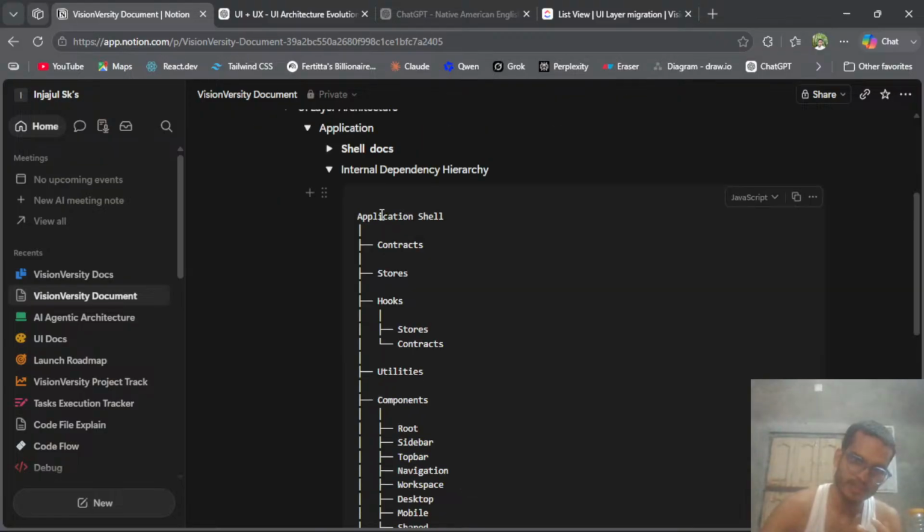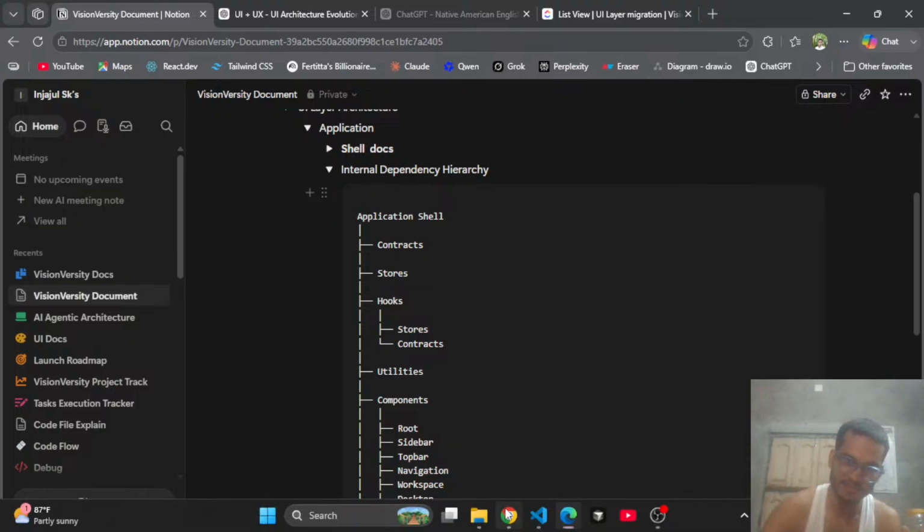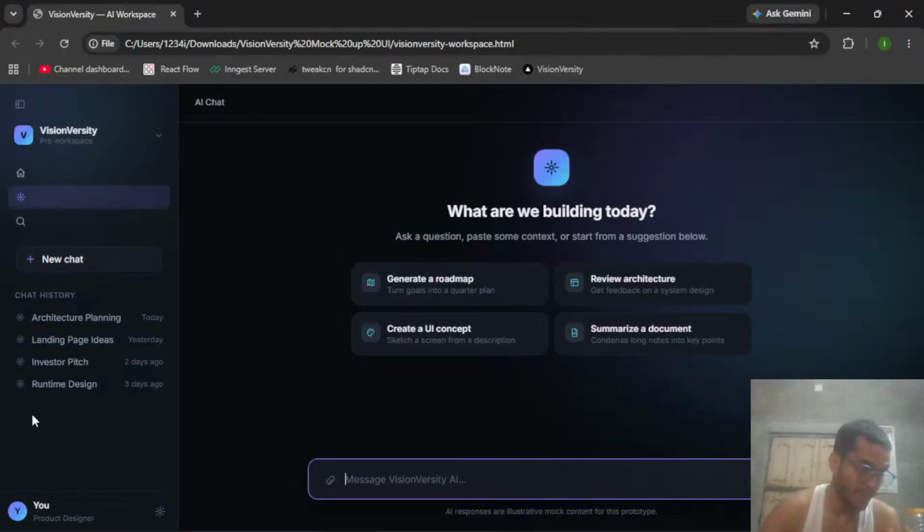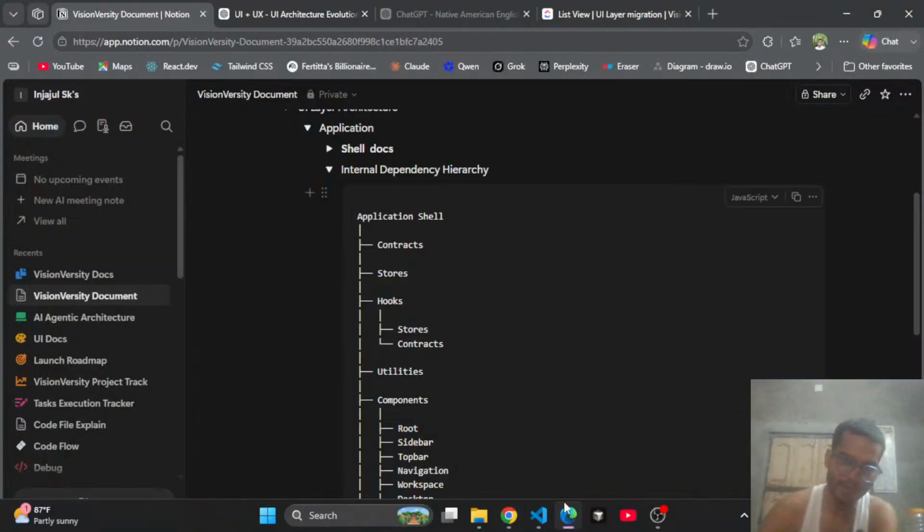As I said, we have this application cell, the entire application cell. It's very crucial when you are designing a very big project and deciding how you chunk your components.